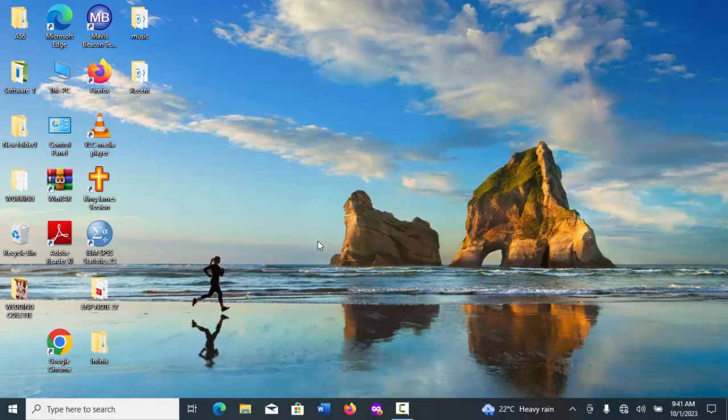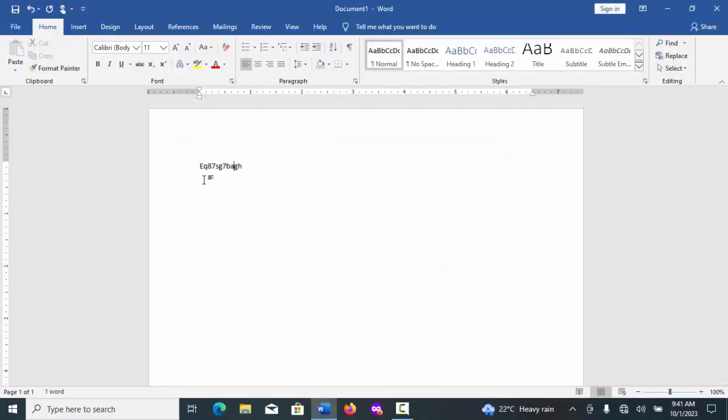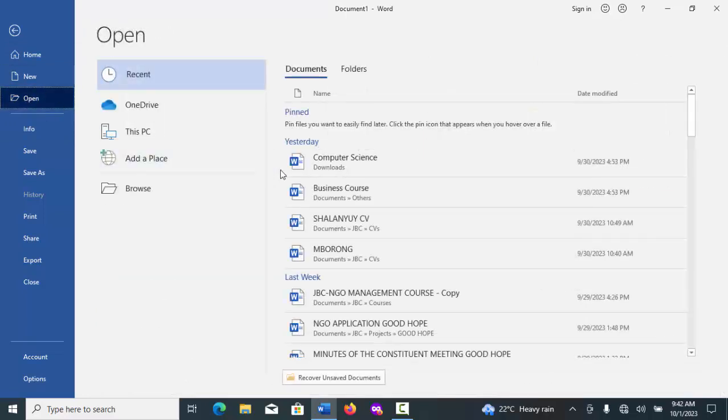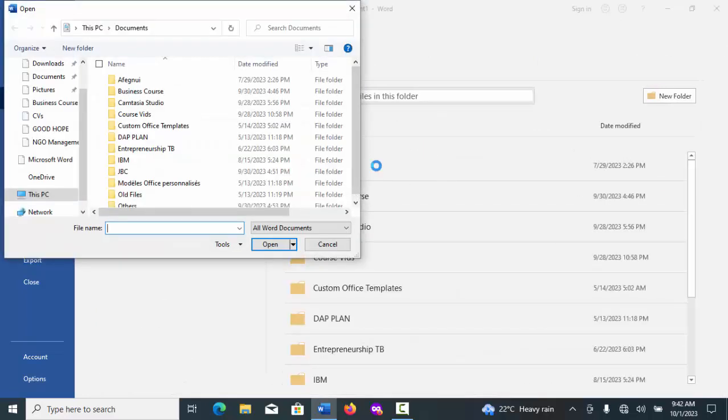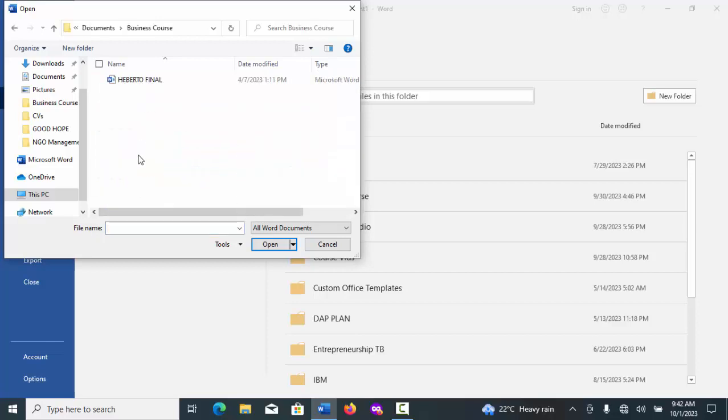Consider that you're working on a document. I work on this document and I save the document under business course.